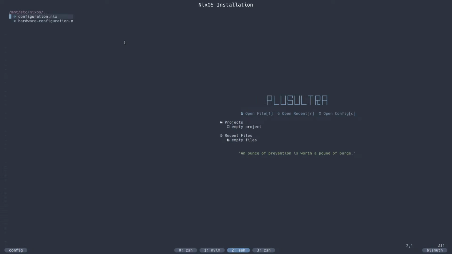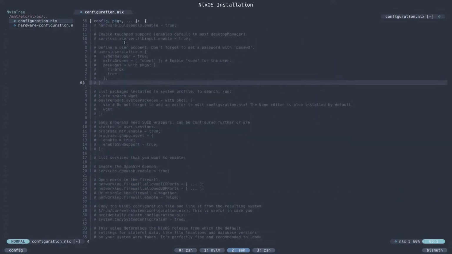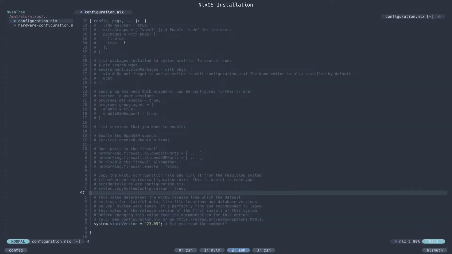All right, so it made two separate files. The first one is our configuration.nix, which is the entry point for your NixOS system. This is where your configuration starts. And it added some basic stuff here of, oh, you probably want to boot and you probably want to add some things. There's a lot of helpful suggestions in here of, hey, you can create your user like this. You can install any packages you want. You can set up your firewall and a bunch of cool things.